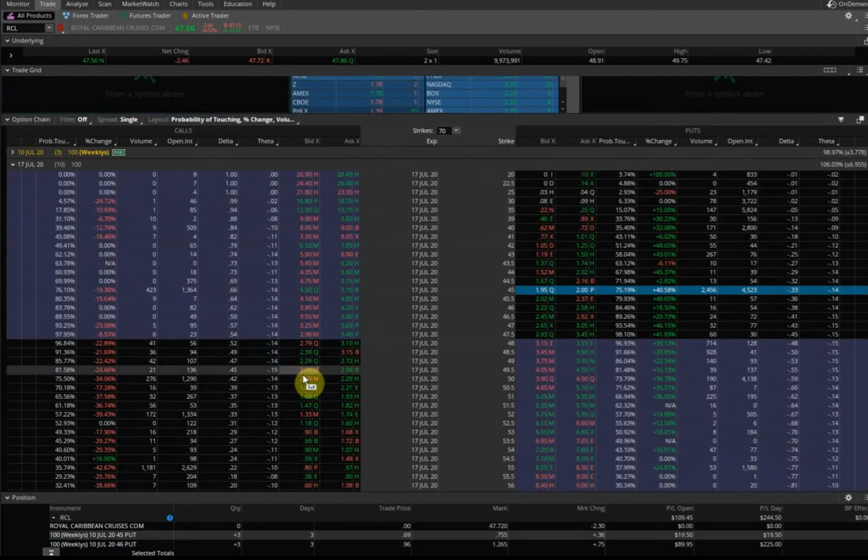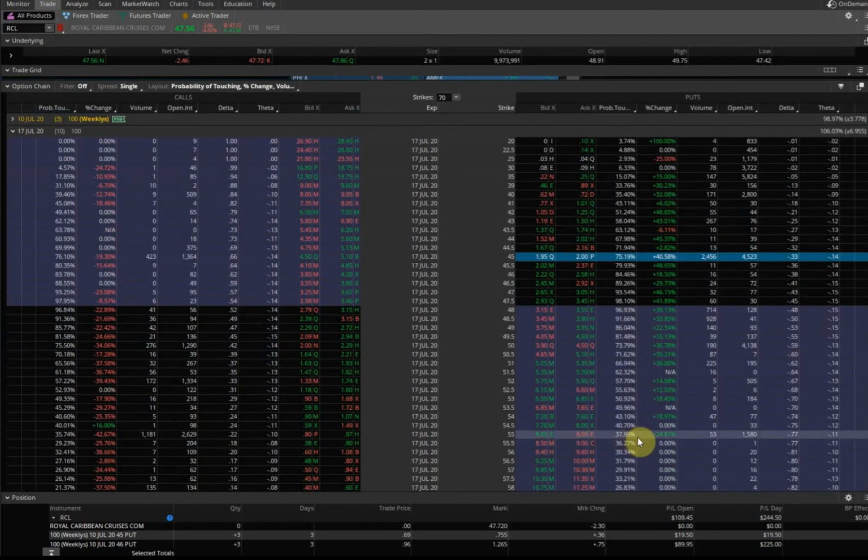So if you go to next week and you go to like the 55 puts, the delta's 77. So every dollar that Royal Caribbean moves down or up, you're going to be making or losing $77. Plus, you're losing $11 a day to theta. And then, another variable is volatility, which if the stock is going flat, you're going to be losing value there as well. So if the stock just went completely flat, you'd be losing theta, which is $11 per day or 11 cents on the option, plus volatility, which can be quite a big hit.